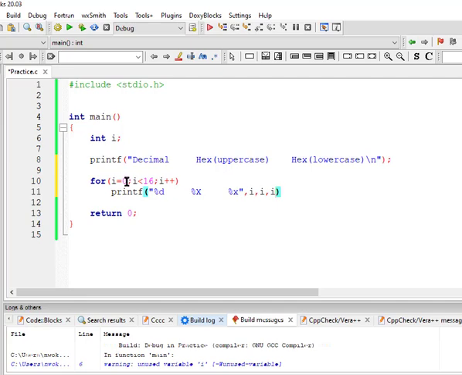When I'm starting counting from 0 and I say it is less than 16, it means the i should stop at 15, which is 0 to 15, and if you count how many numbers there are, they are still 16. Remember, hexadecimal is actually 16 digits, that is why. That is 0 to 9 and A to F. So since I have only one statement here, I'll just put my semicolon here. I don't need to put brackets since I don't have more than one statement within the for loop.